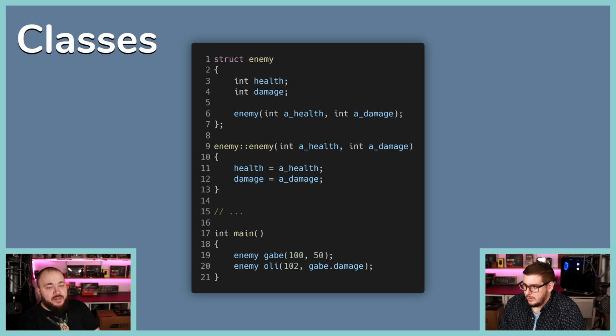The A health and A damage is only for the constructor, and after the constructor has executed, they go away. But what's the point of A health and A damage then? I'm just naming it differently. Those are the arguments when you create the type. We actually see this a bit when we play with classes in Visual Studio. So maybe it shows you better then.